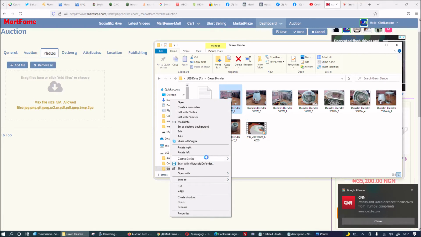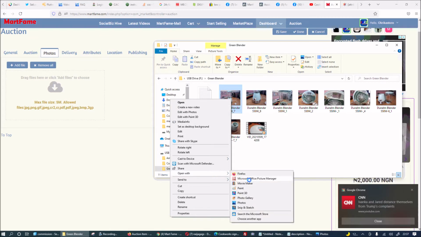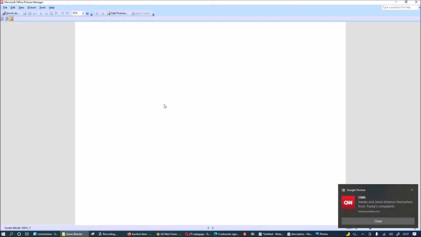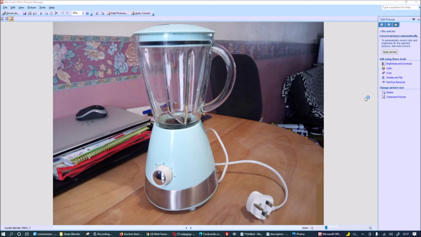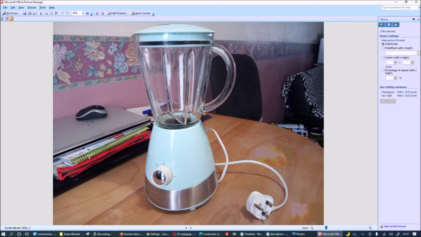I'm going to right click on this and I will say open with Microsoft Picture Manager. I will hit on edit, and then resize right here, and I'll change this, and then hit OK.